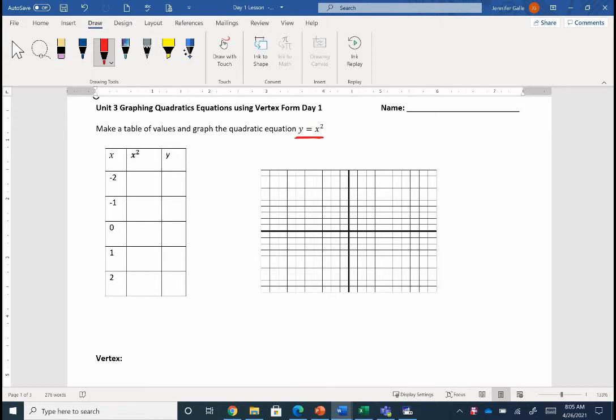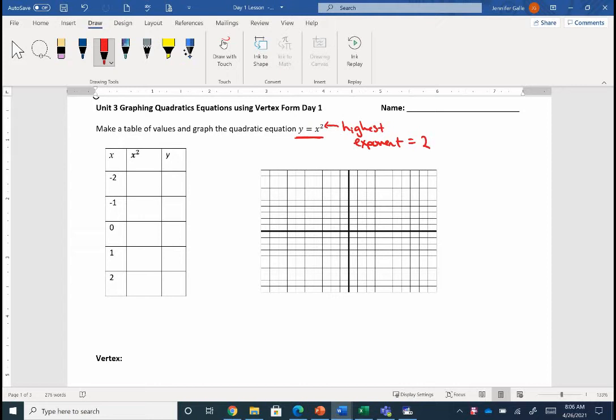That's our parent function. We talked about parent functions with our exponentials. That means the parent function is as basic as you can get. So for a quadratic, the most basic we can get is y equals x squared. Quadratic means the highest exponent on your variable is a 2. Always. If it's higher than a 2, our graph will not be a quadratic. It will not look how we're going to graph our ones today.